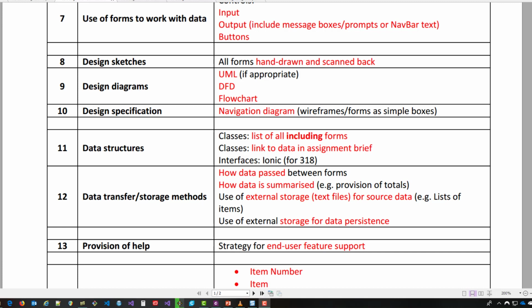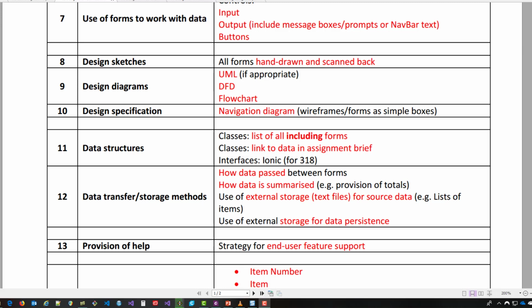If you're using external storage files, and we use external text files as sources of data to replicate or mimic a database, explain how they will be used, what they are, and so forth. If you're going to store data on a permanent basis, you need to be really clear about how that data will be stored, the format it's going to be in, what connection method will need to be used. Are there web APIs? Is it direct to SQL? Is it a NoSQL database? It has to be defined very clearly so that all of the team who are implementing data use, be it in transfer or storage, will do it correctly to the specification that's been defined.